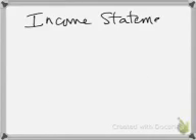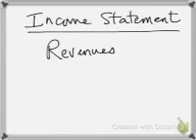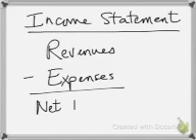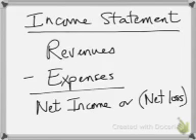Now, the income statement summarizes operations for a particular period. So the statement always has to say for the month ending or the quarter ending or the year ending. It has to give you a period of time. And it begins with the revenues, and then we subtract the expenses, and we either have net income or net loss. Throughout the semester, we're going to see various formats for the income statement, but at its core, in its most simple presentation, it is really a summary of the revenues minus the expenses.